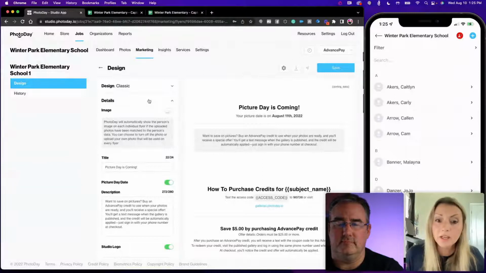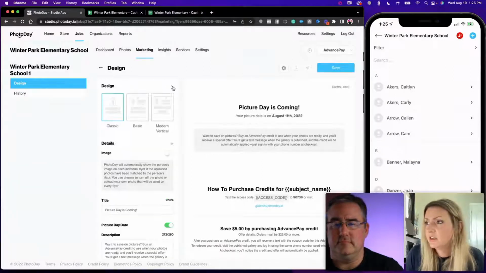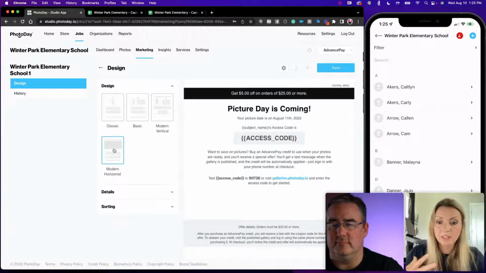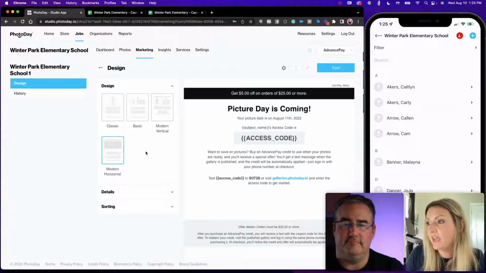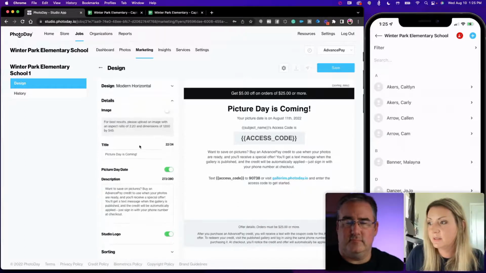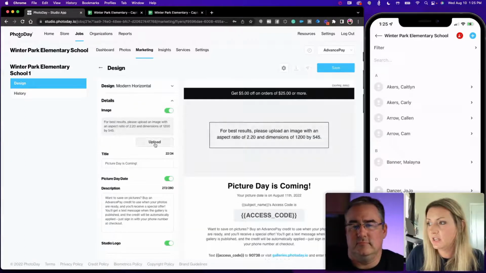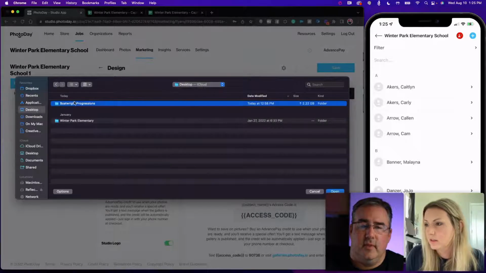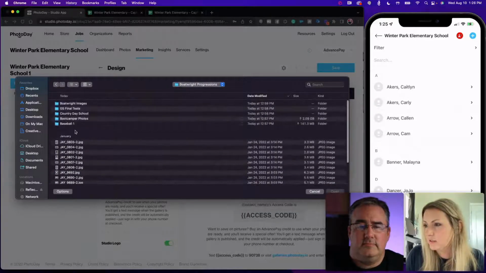There are a couple of different flyer designs in here you can choose from. Since there are no subject images to put in the gallery for advanced pay yet, you could design something pretty here and attach an image to it.